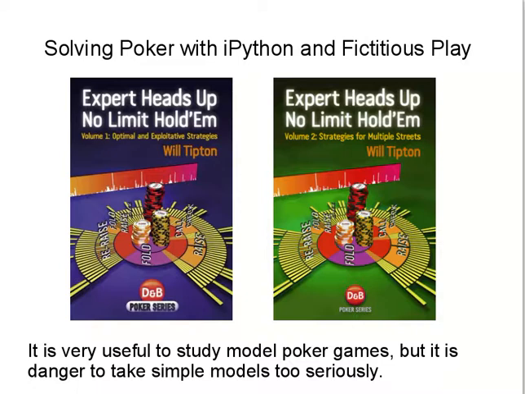Something that a lot of people say about equilibrium play is that you should always call, so that your opponent can't automatically profit with his bluffs, or if he's bluffing with air. That is a property of certain model poker games, and there's some truth to it. However, as I talk about early on in my second book, it's often the case that that rule leads to bad strategies in real play.